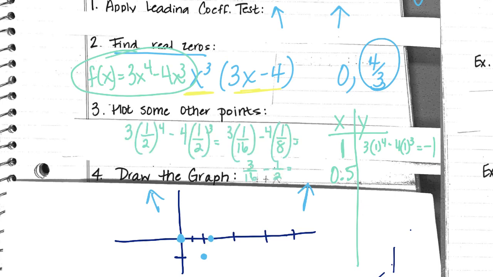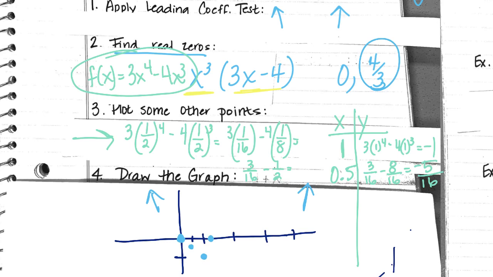All right, so I started showing some work right here. We end up getting 3/16 minus 1/2. Well, 1/2 is equivalent to 8 over 16. So if I have 3 over 16 minus 8 over 16, which is -5 over 16. Yes, that's a weird number, but we're smart. We could deal with this. So I know that at a half, I'm going to be at -5 over 16, which is not quite a half, but it's going to be about here.